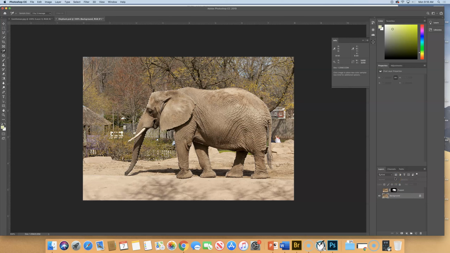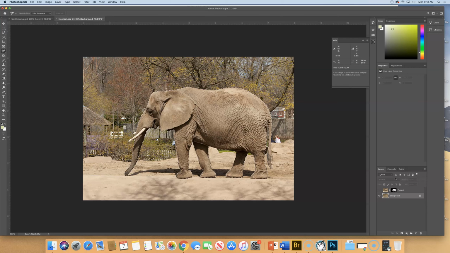And in order to use Content-Aware Fill, which is really cool, Photoshop is smart. And in order to use it, we need to make these marching ants go out a little bit further into the background layer, because what it's going to do is sample that, and it's going to assume that whatever is in those background pixels that we expand to is what we want to fill. So it's going to fill all of this with the trees, and down here where it's sampling the sand, it's going to fill that with sand.